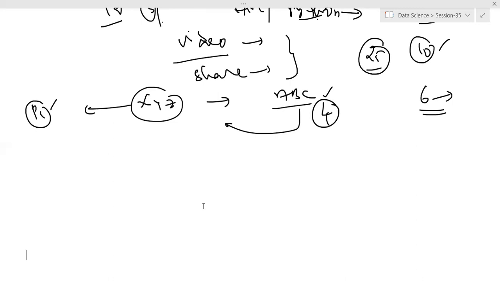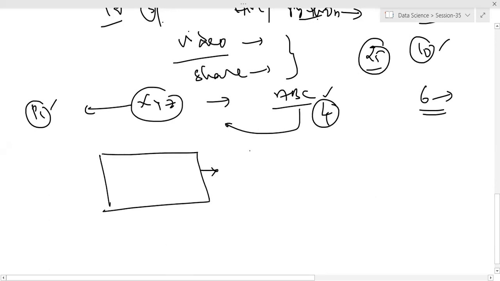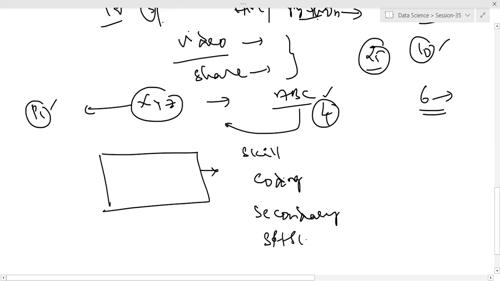It is better for the panel, and we can easily assess the candidature, because in that particular panel we have an interface. This interface clearly mentions the corresponding skill, the coding aspect, and secondary skills, and his communication or soft skills, whether he is properly listening, and whether he is able to address the corresponding scenario, and all these kinds of things.